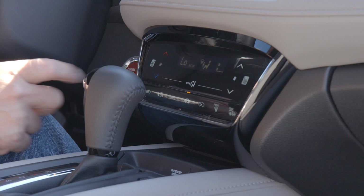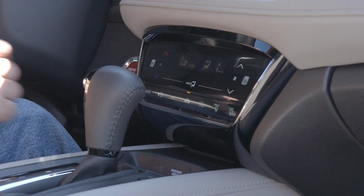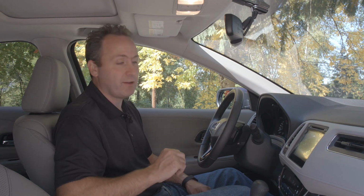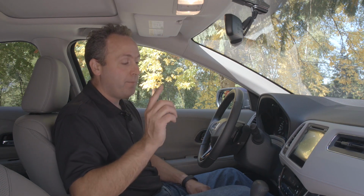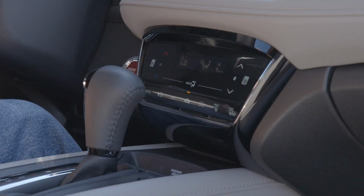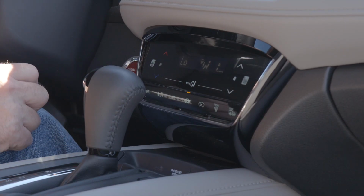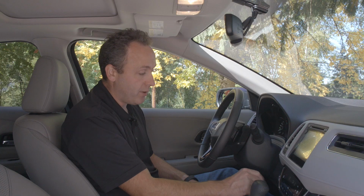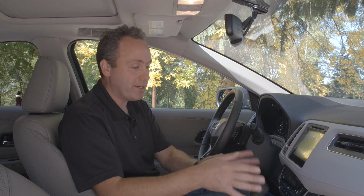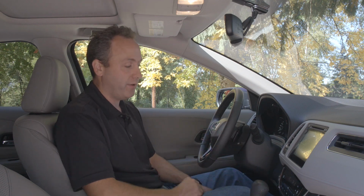And then there's this, which is a first for Honda. They've gone to a touch-sensitive system for the aircon. Now in the past I've given GM a little bit of grief for using very similar technology. But the difference here is that in the Honda, it is extremely responsive. Now this car is also equipped with seat warmers, and I would just use them right there as well. Overall, I actually like that button-free aircon. I think that actually works very nice.